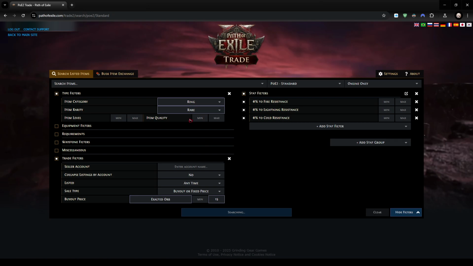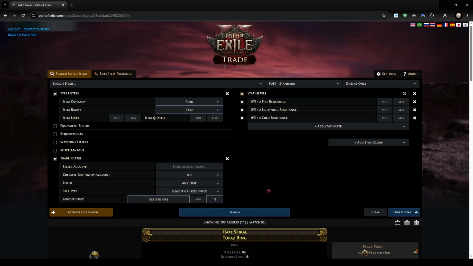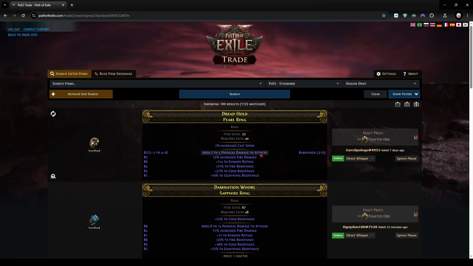So let's say it gives me some output, and based on that, how will I know that out of that 15 exalt I can get one of the best rings possible?